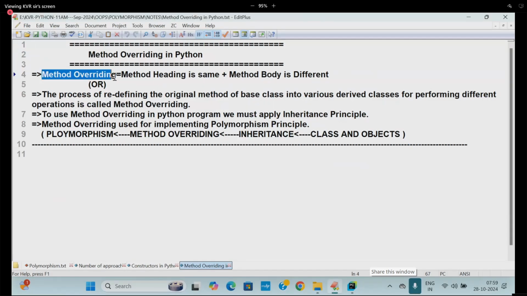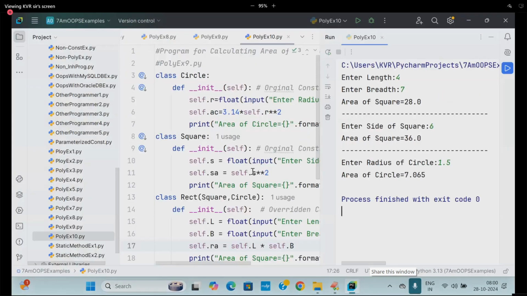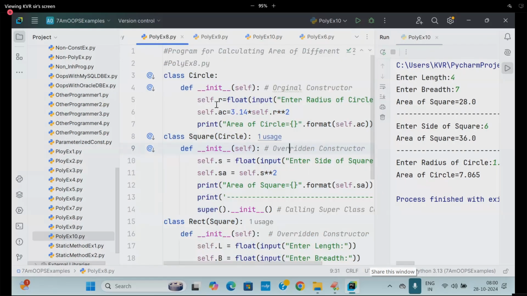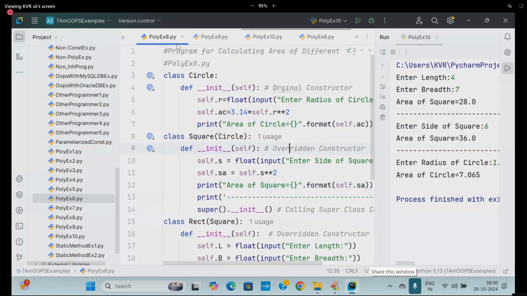Method overriding is: method heading is the same, method body is different. So in this case, method heading is the same in every place, body is different. In other places also it is going to be the same. Method heading is the same, area, body is different. Constructor overriding also, what is same?